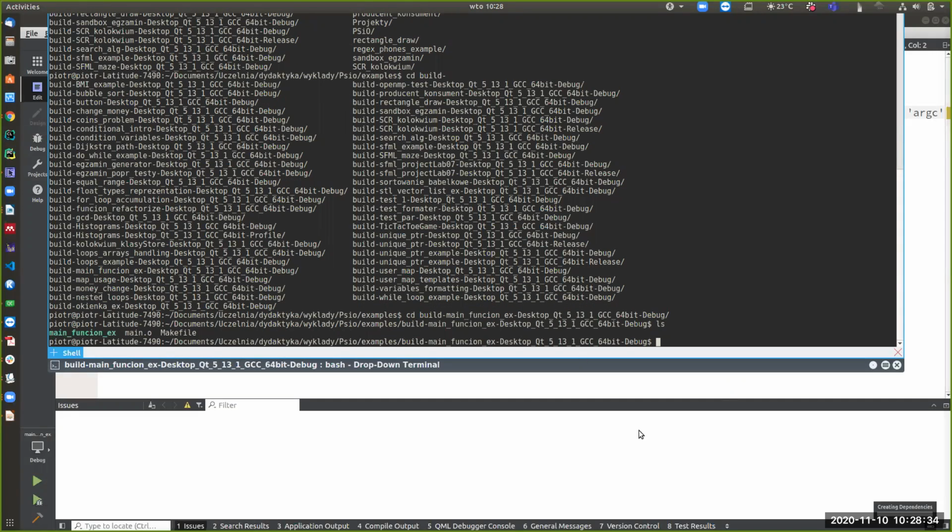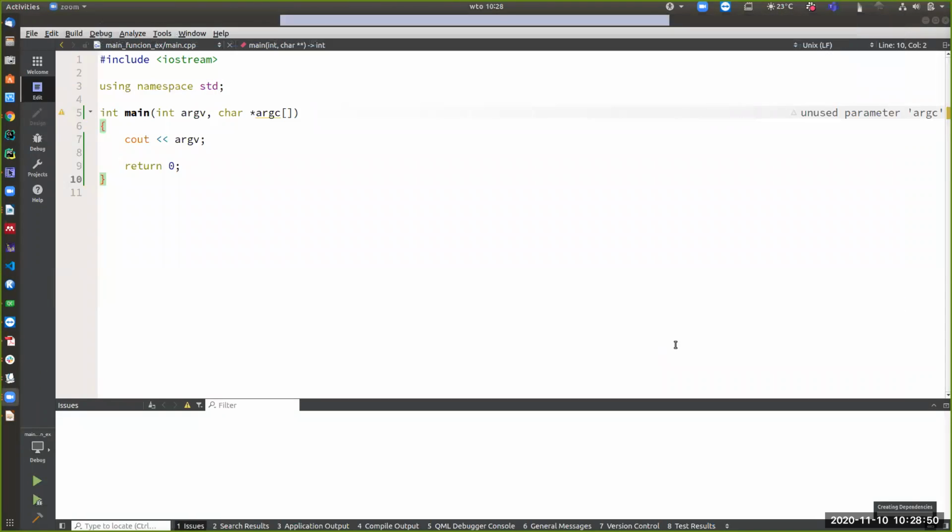Here I pass the directory where my application was created. So main function, and I can call this function. Okay, so inside this function, only argc, so the value of the first argument, which is int, will be printed.